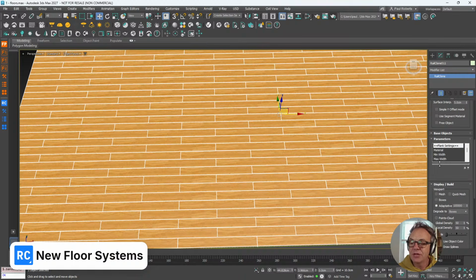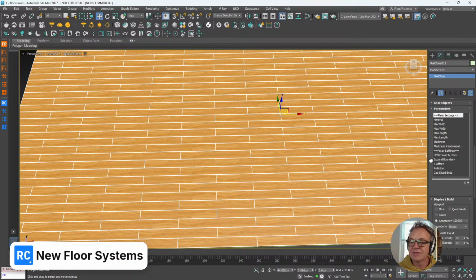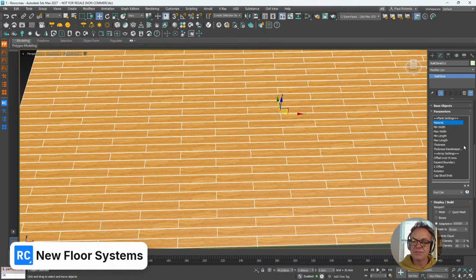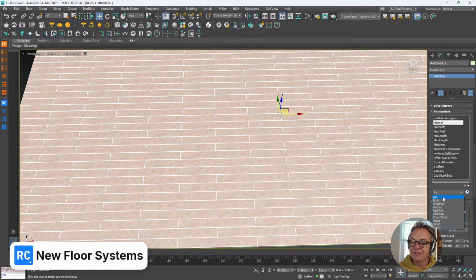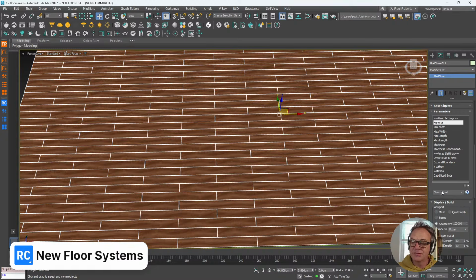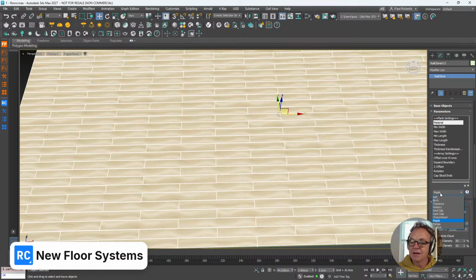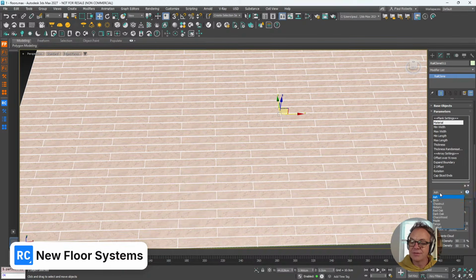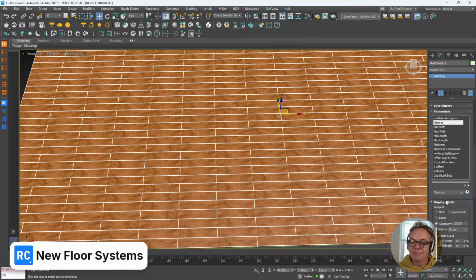But there are loads and loads of controls. If I come down to the right hand side here, it lets you customize this. First of all, you've got things like materials. We can easily change the materials, but of course you can also use your own, because most people might have very specific requirements from their architects. Which one was I on to start with? Let's go with chestnut, maybe. No, ash.